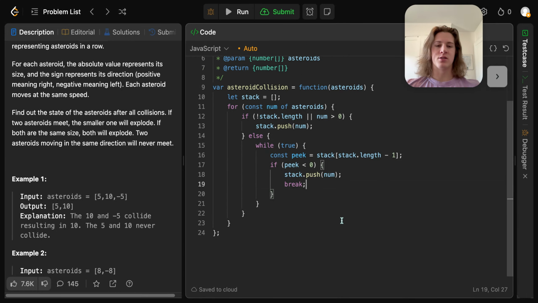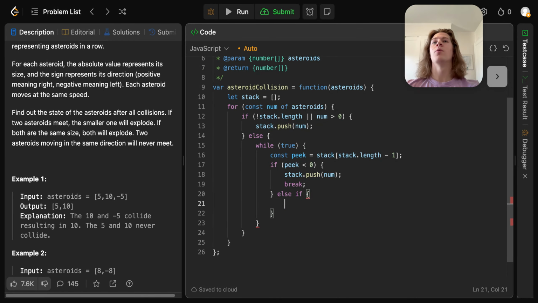So if the top of the stack is a negative number, that means everything previous in that stack that had a collision maybe was already removed, and so the top of our stack is heading left and the number to add is also heading left, so we don't have to deal with any collisions, so we'll just add that number.